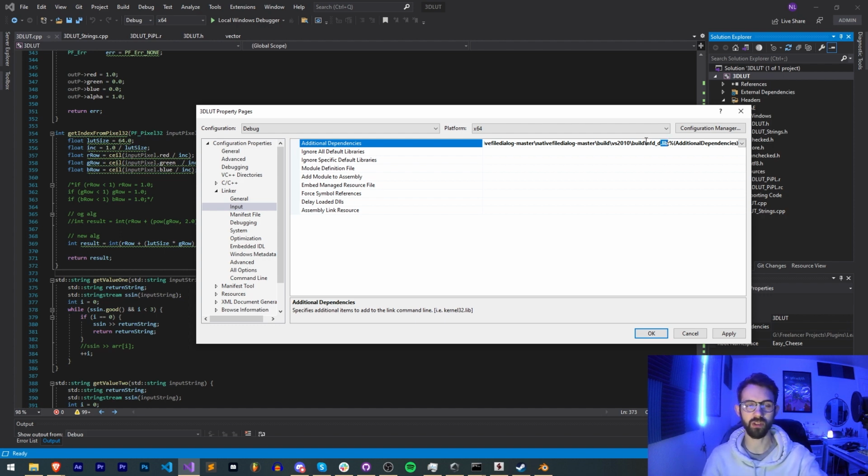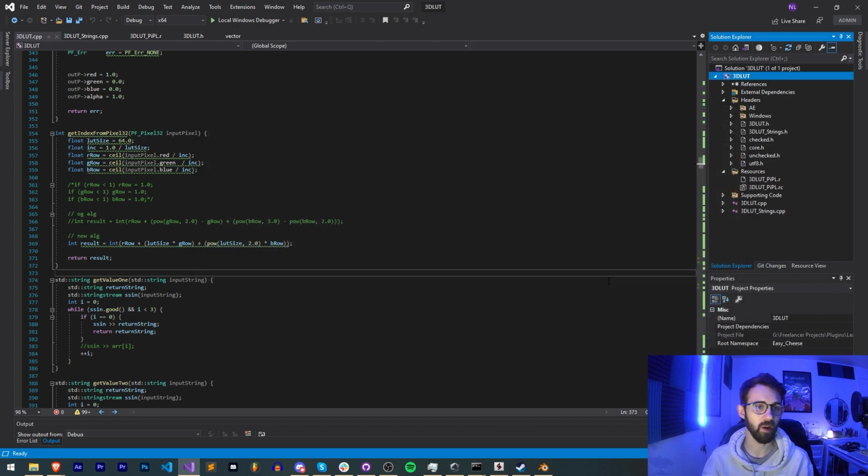The previous thing we looked at was the actual location of all the header files and stuff. This is the dependency library file, which you can see I don't have in my release version, so I would need to put that in there in order for it to work. And that covers all the options. You want to just make sure that all those are checking out. It's mainly the includes and the libraries that you want to include.